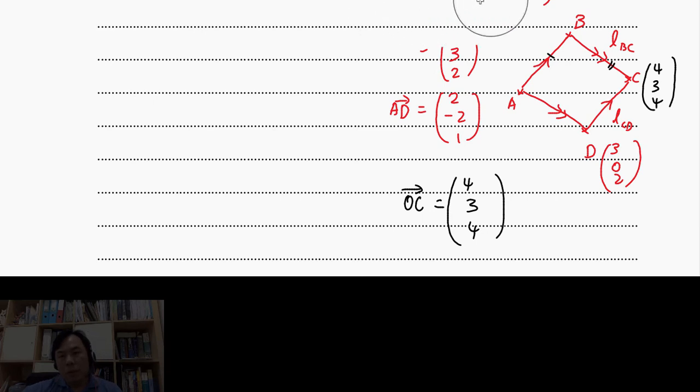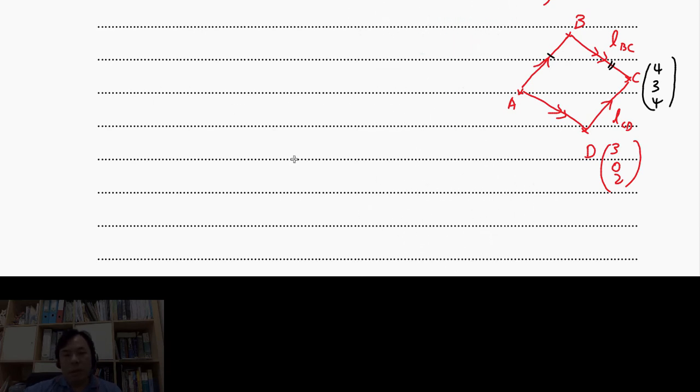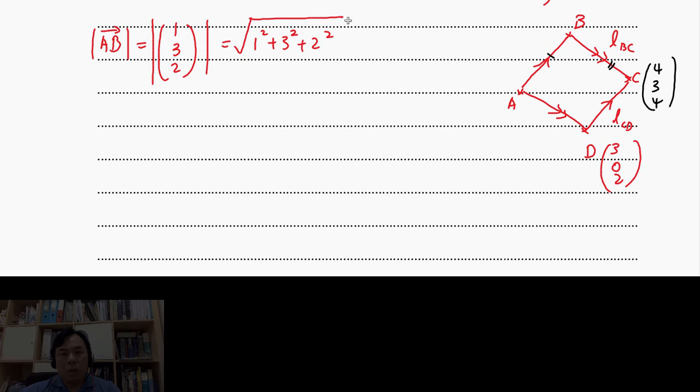Okay, so at this point, what we need now is just the magnitude. So to get the magnitude is quite simple. AB magnitude is basically 1, 3, 2 magnitude. So 1 square, 3 square plus 2 square. This is what, 13, 14. Okay, 14 units square. And then BC. All right, BC, that is a 2, -2, and then a 1. Okay, this is actually a 3 unit.